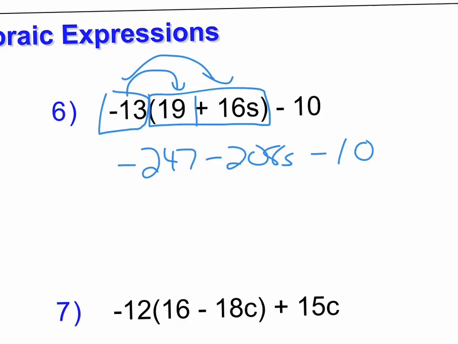The reason I'm not distributing that negative 13 to that 10 is because it is outside the parentheses. It is not being multiplied through there, okay? All right, and then we're going to go on. In 3.1, we'll learn how to combine like terms and stuff like that. That will help. This could technically be shortened, but since we're just doing the distributive property, we're just going to distribute it through.